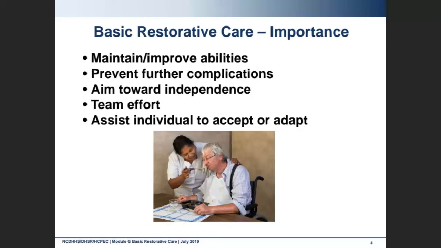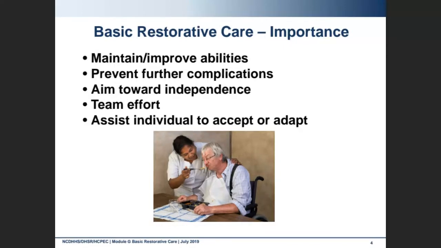So basic restorative care is important for several reasons, because its emphasis is on maintaining or improving existing abilities. For some patients, we might not be able to get back to 100% in all cases, but if we know that we have met the maximum in ability, we want to at least maintain that, okay? Now, if we think there's room for improvement still, even better, right? So we're maintaining or improving existing abilities after rehabilitation.